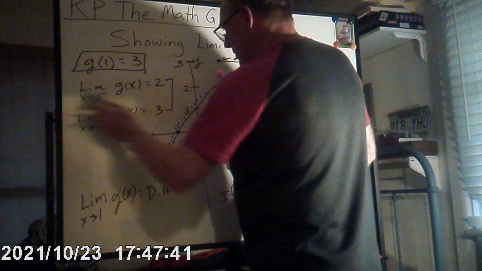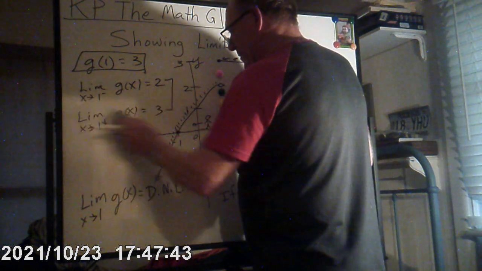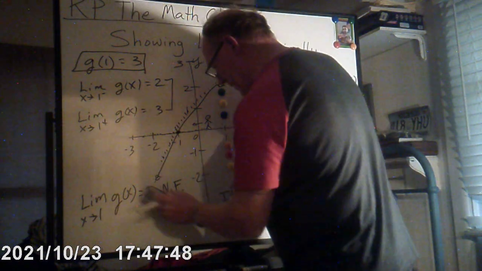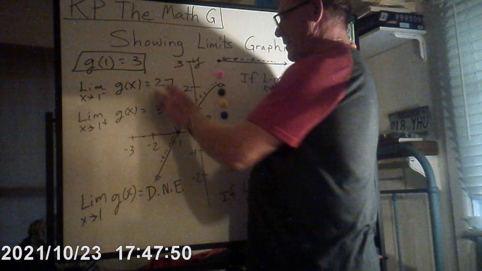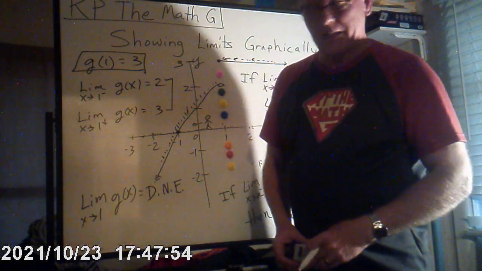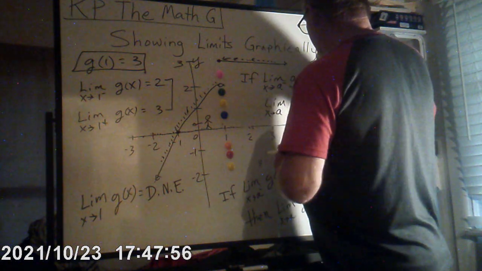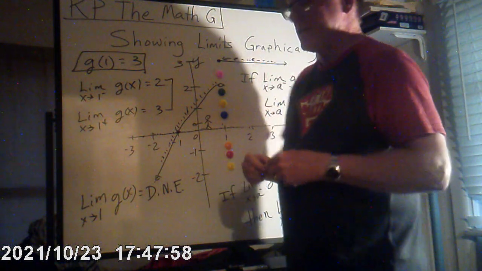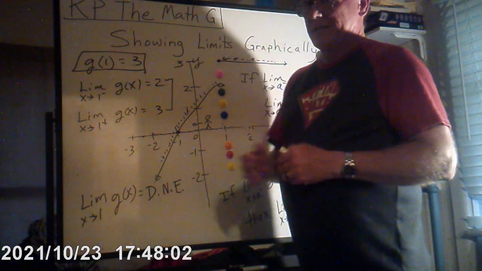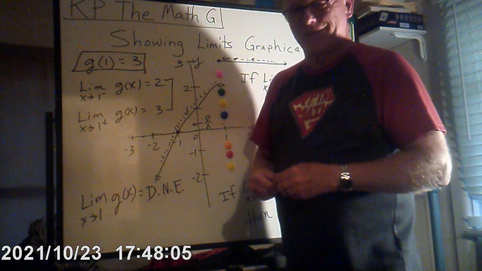Alright, so sometimes the limit does exist. That means that both of these numbers have to be the same thing for the limit to exist. But since the numbers are different here, the limit does not exist. And that's the lesson that I wanted to portray to you. I know that's a lot to swallow because we talked about a limit from the left and a limit from the right, all in one lesson.